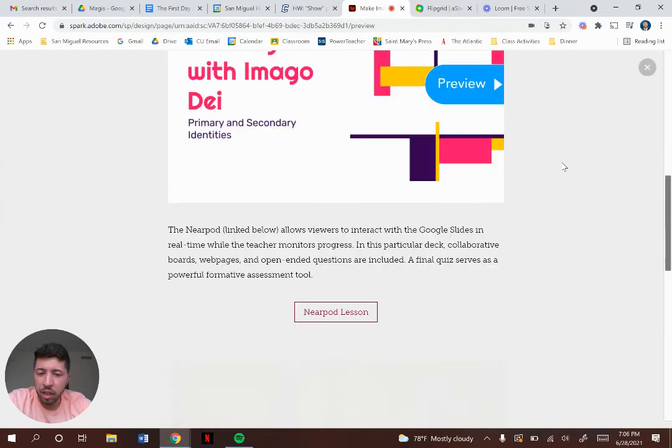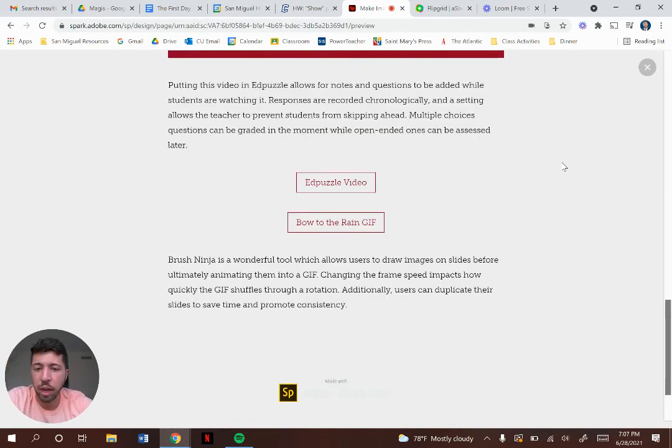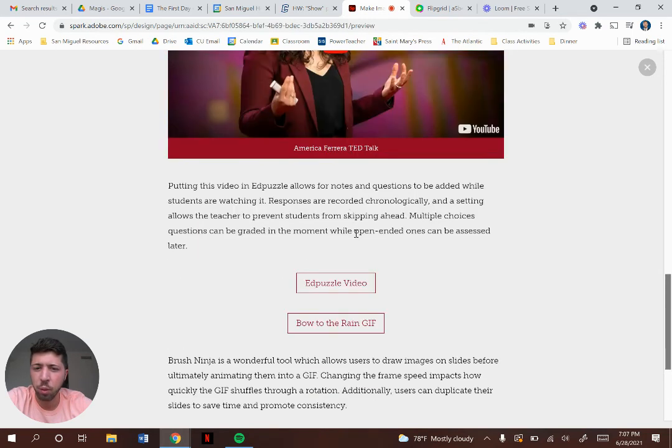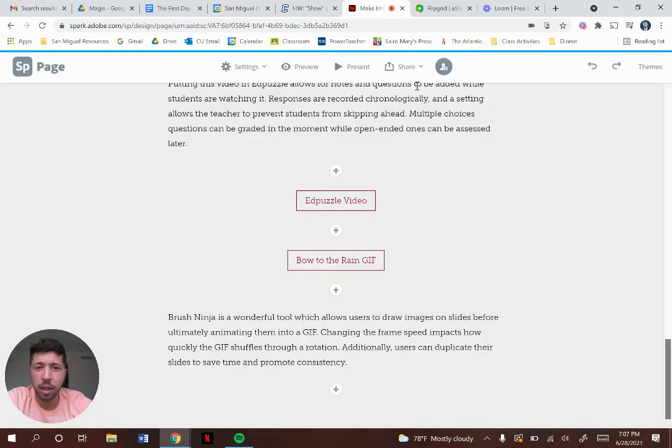Great. Okay, so that pops up. The nice thing about Spark is it kind of pops in and up as you scroll down. I may add in something here just for a visual, right? So that doesn't have two links right by itself. But otherwise, I'm really happy with this. So I can go back, X out of that.